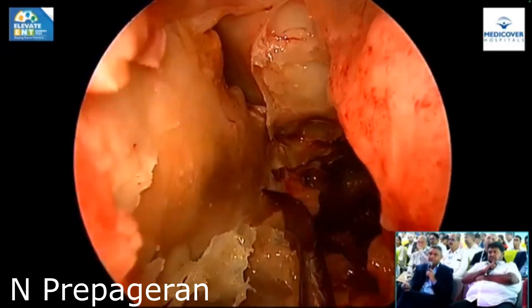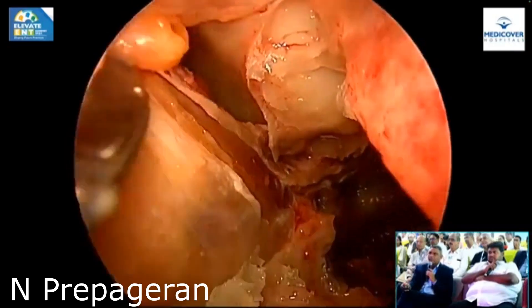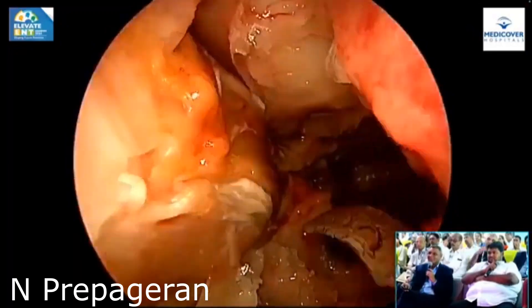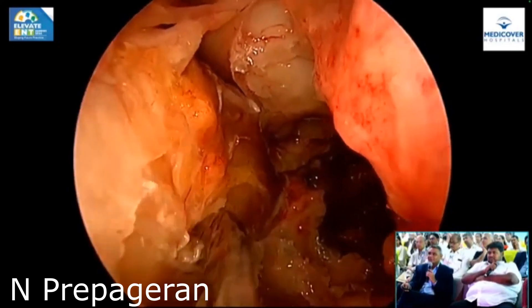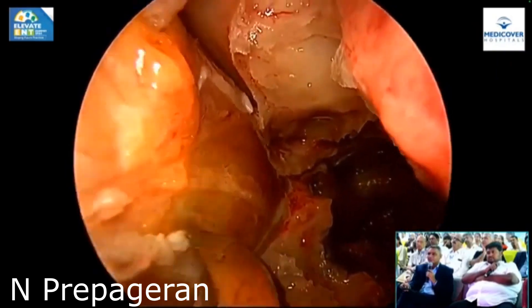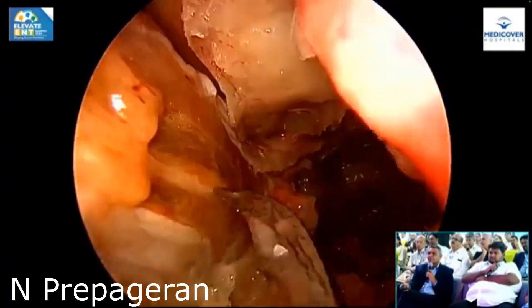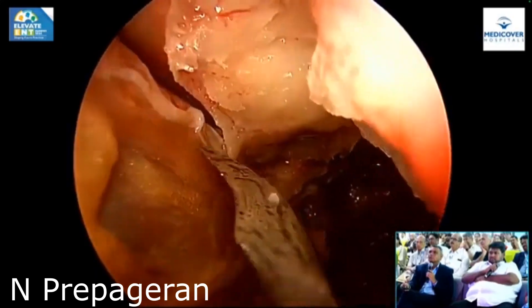Now I'm going to cut the periorbita. Most people cut in three lines, but being born lazy, I just make an apron and cut and remove the whole thing like an apron, which is much easier in real life than in cadavers. So instead of doing three lines I just remove the entire periorbita as much as I can. Now we are looking for muscles. Here is orbital fat — typically a lot of orbital fat posteriorly. I'm going to remove the orbital fat to identify the medial rectus muscle.